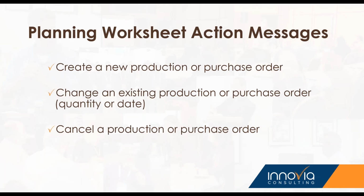An example would be I have a purchase order in the system for an item, and for some reason the demand got canceled and that purchase order did not get cleaned up. You would see the next day that it might say cancel this PO, because I have no demand in the system for it, if that didn't get deleted already, if the process broke down. So, all good stuff.